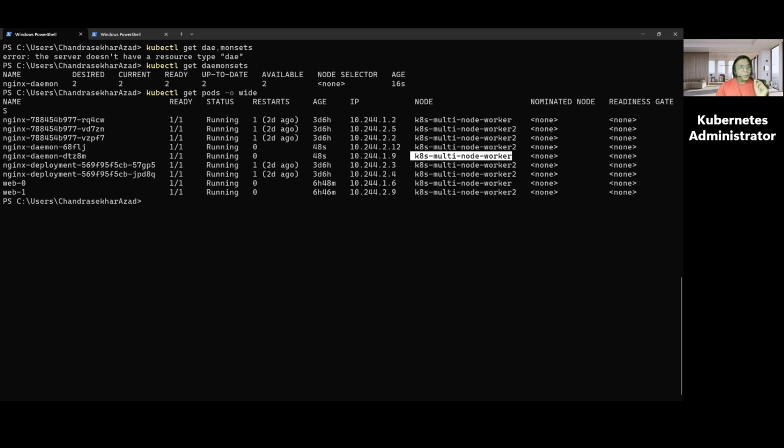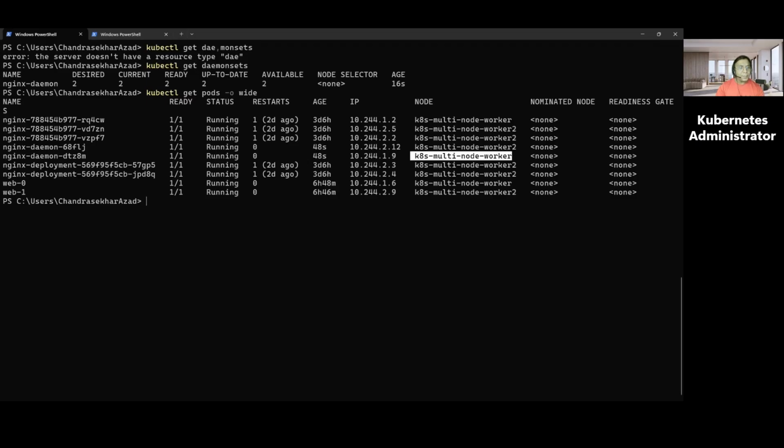There are plenty of questions which come out of deployment, stateful set, and daemon set, such as which resource should I use for a front-end application? Deployment, so simple. Which resource should I use for MySQL? Definitely a stateful set, because SQL requires a stable identity. Which resource should I use for Prometheus node exporter?